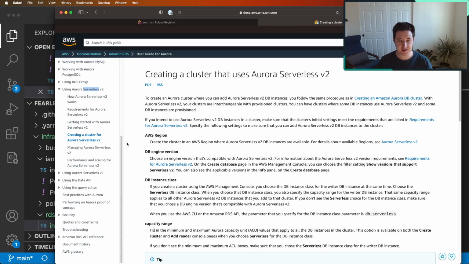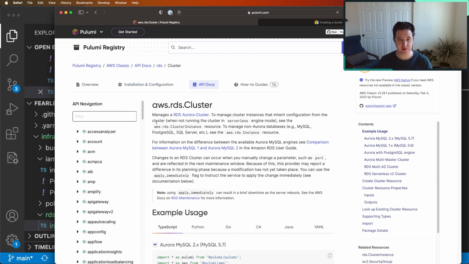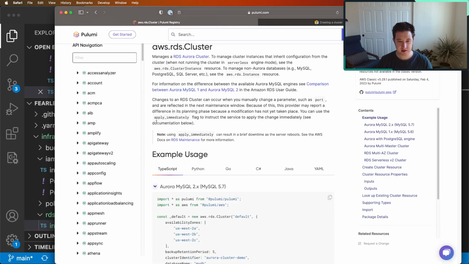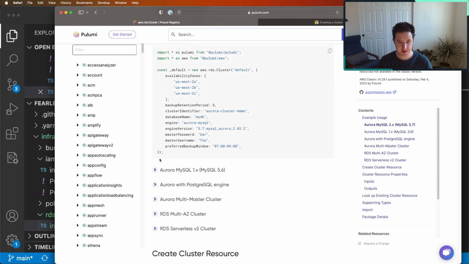Maybe creating a cluster. So we know that it's called a cluster. So let's maybe see if this cluster resource here will actually let us provision an Aurora Serverless cluster.